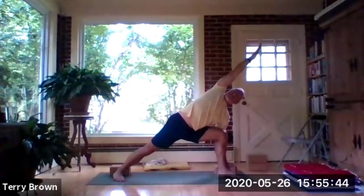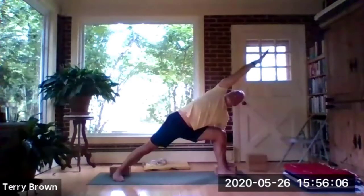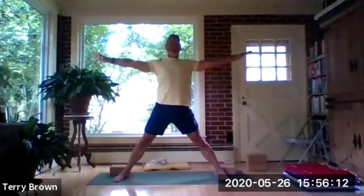We try to create that wonderful long line in the left side of your body, starting with the outer left heel in the floor. This outer left leg, the lower leg, there's some muscles there that don't get stretched enough. So as you roll towards the heel, the outer heel, that will help that. Now be strong in your legs. And inhale, up you come, and turn forward.